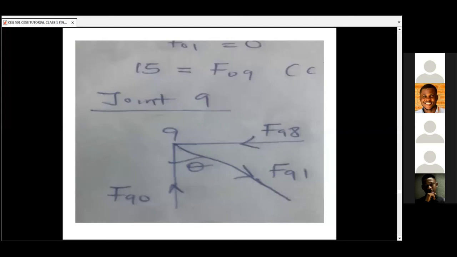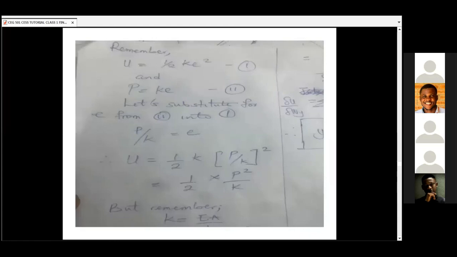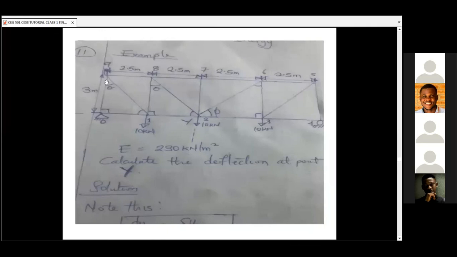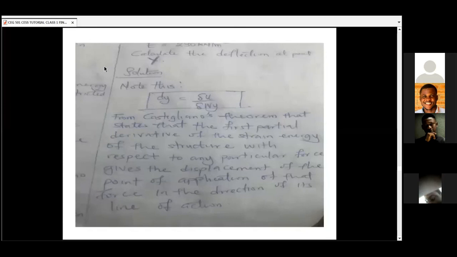Okay, so now what we'd need to get is the angle theta, because there is a diagonal member, which is F91. Now to get that, we would go back to our question. Theta is this angle. So if we are to get the value of the angle, all we need to do is to use SOHCAHTOA, or sine, cos, tan, to find the relationship between the lengths so that we can get our value theta. Now, using tan, we can say opposite over adjacent, which is 2.5 over 3. Okay, so if we punch our calculators, we would finally derive that theta is equal to 39.8.